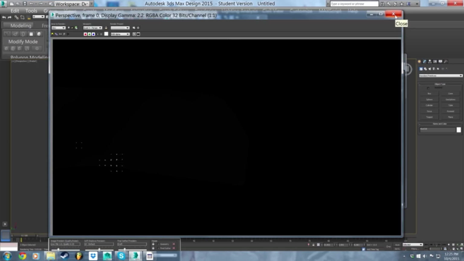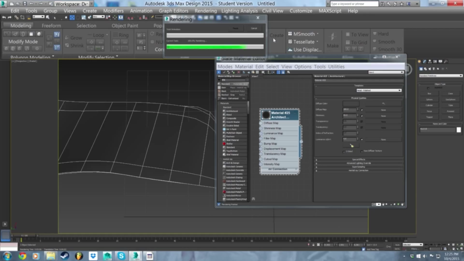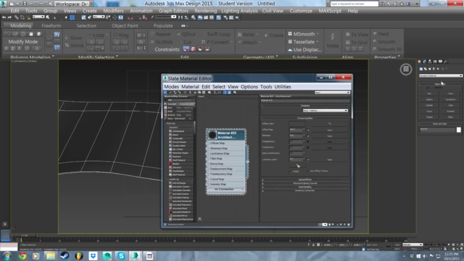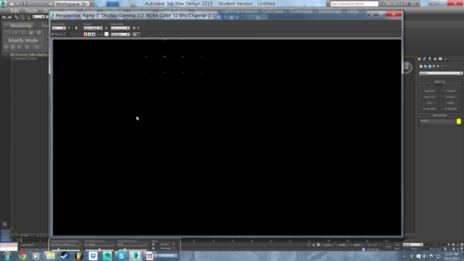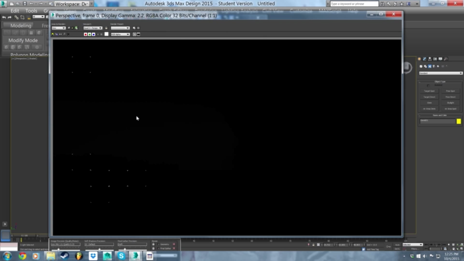Now we want to use a light to see the true effect of these. So I'm gonna go over here to the light section, on the create tab. Photometric, we can get into that later, but I'm not going to use that for this tutorial. But this is how you make cinematic lights really quick though. Okay, so this is just a simple basic omni light.